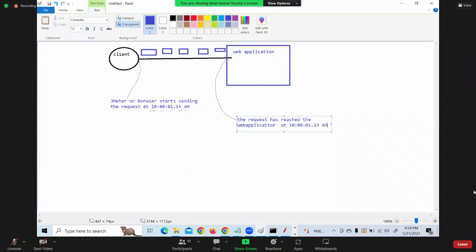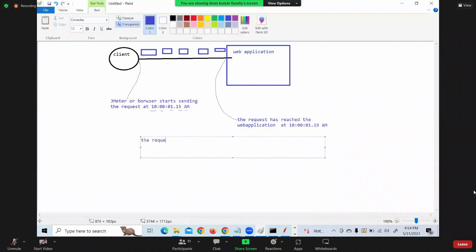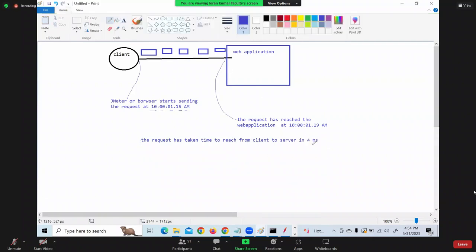That means how much time has it taken to reach from client to server? The request has taken 4 milliseconds to reach from client to server, right? MS means milliseconds. If you take the difference, your hours, minutes, and seconds are the same, but the milliseconds differ. So 19 minus 15 is 4 milliseconds.